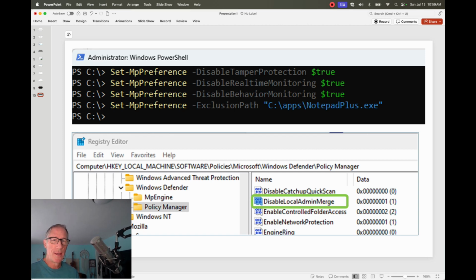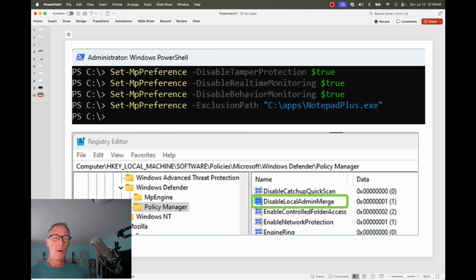It's under HKLM, Software, Policies, Microsoft, Windows Defender, Policy Manager. As you remember, under HKLM Software, there is a Microsoft key that's right there for local settings, and then there's the Policies. Microsoft Policies is where stuff from group policies go. That's how that stuff gets in there. A lot of stuff from Intune goes there. So that's where you've got to look in here.